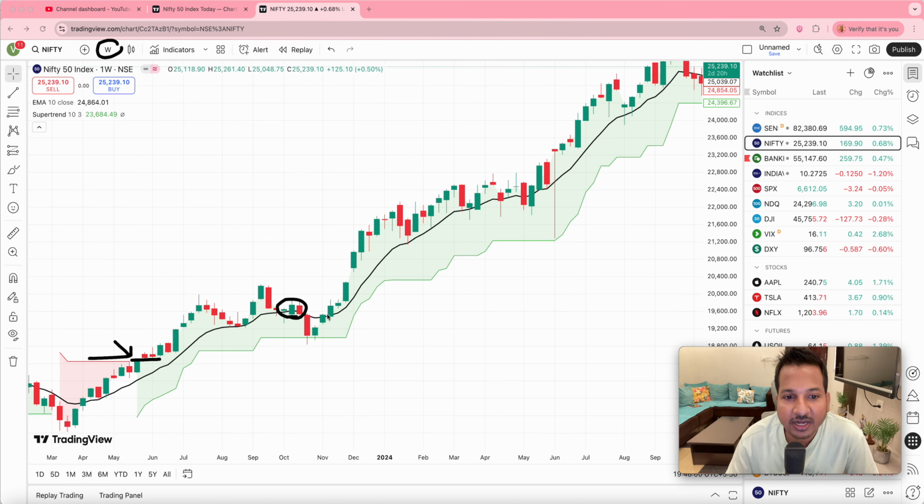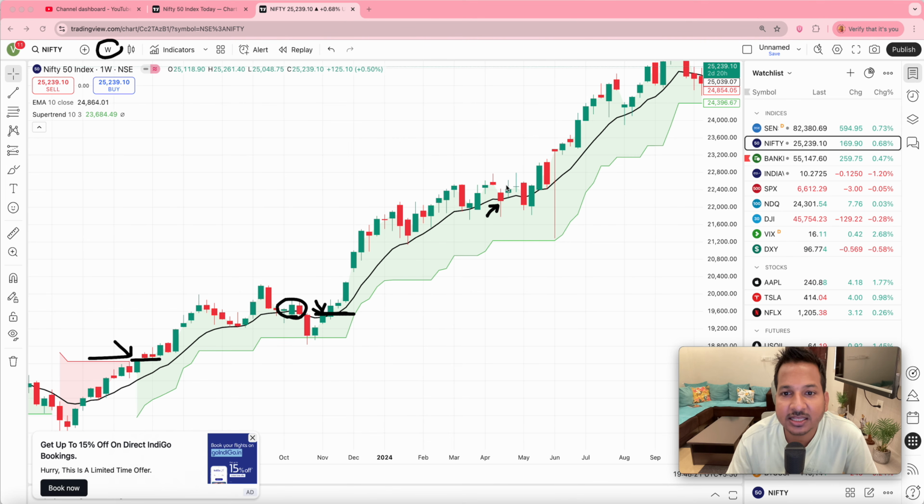Now next time it again crossed this 10 EMA from the bottom, it had gone below the 10 EMA, the super trend is still positive, and now it is again giving you an entry signal. So if somebody is taking entry here, where will be the exit? Here this candle has closed below the 10 EMA, so here the exit will be. Then again this green candle will give entry, but this red candle will immediately get you out.